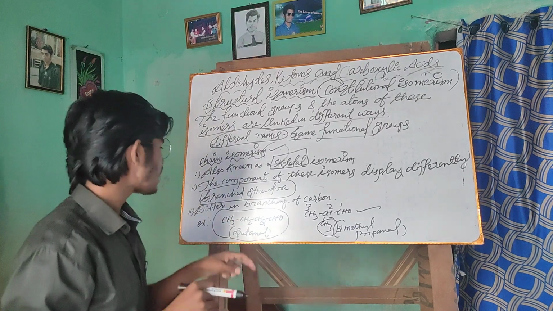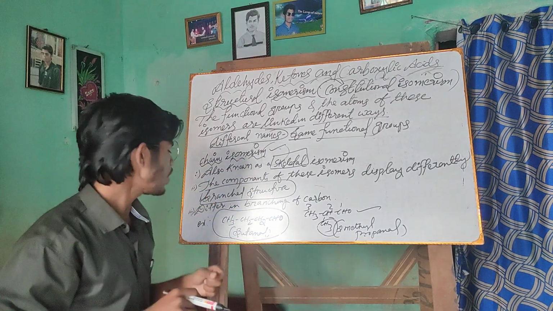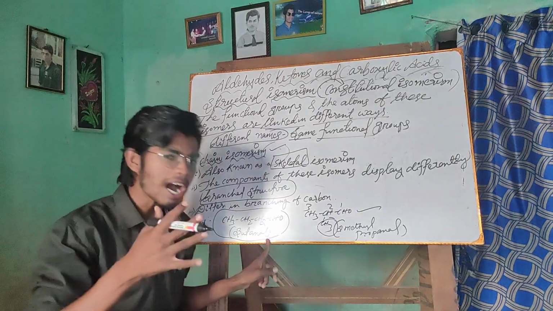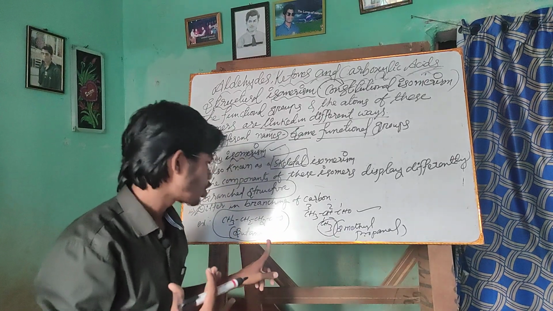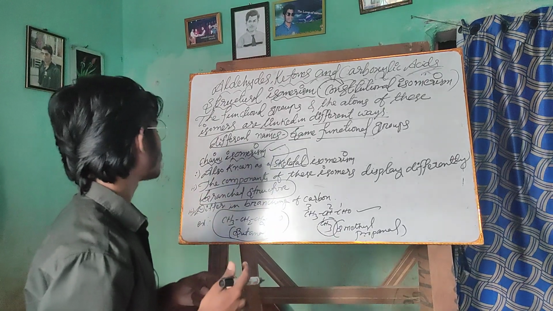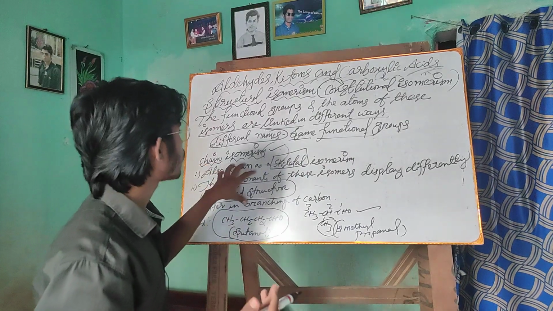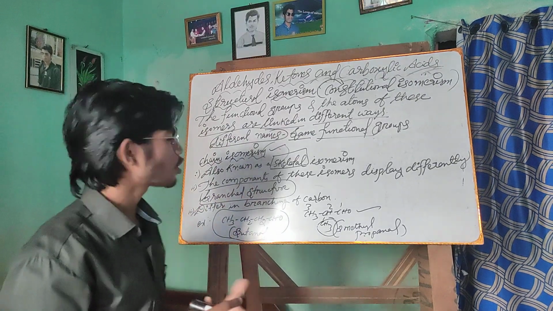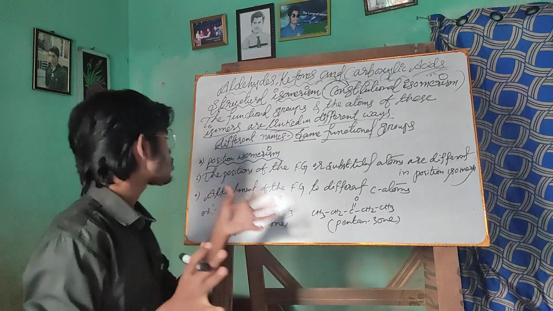So we have written the properties of chain isomerism along with the examples that I have mentioned here, the example of the aldehydes, because that is how the aldehyde can show chain isomerism, which is what I wanted to convey. And next we will discuss the next subtype of structural isomerism, that is position isomerism. So what is position isomerism?